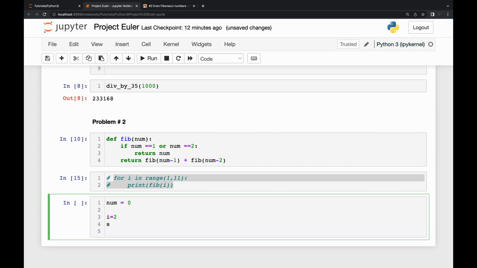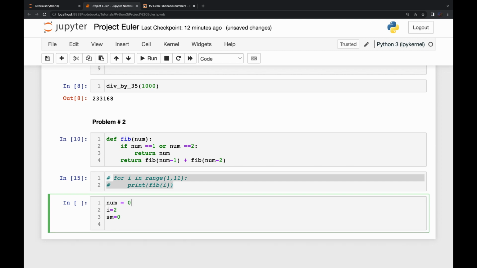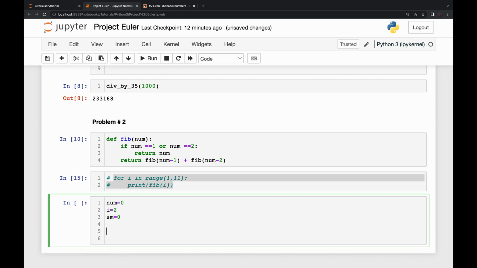Then we want to calculate the sum. Let's say sum is equal to 0. This is the placeholder for the Fibonacci number that's getting generated, the initialization. So let's create a while loop.